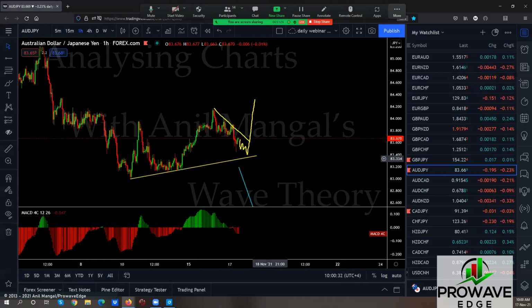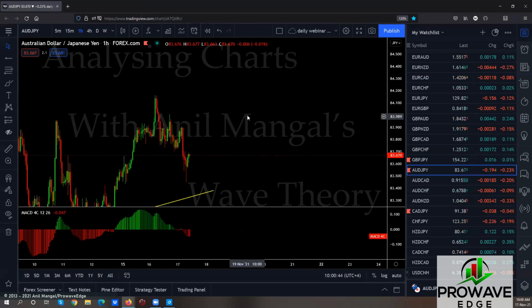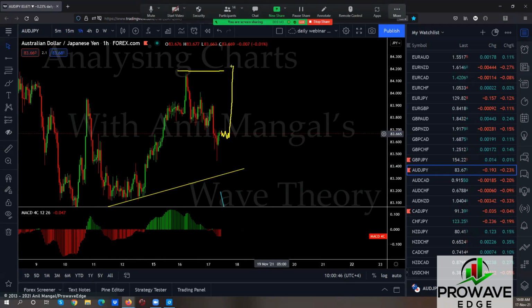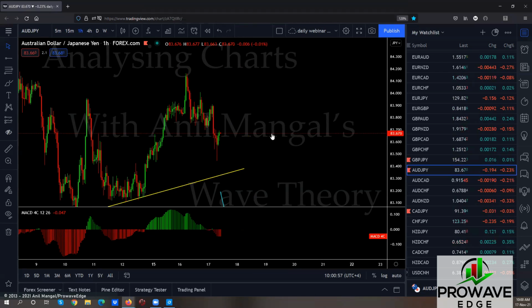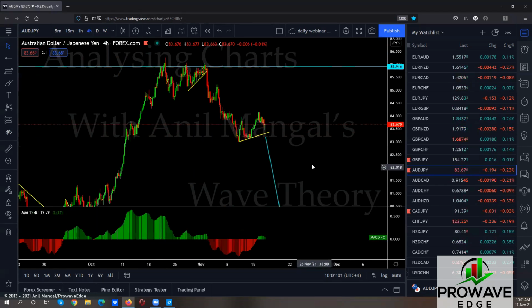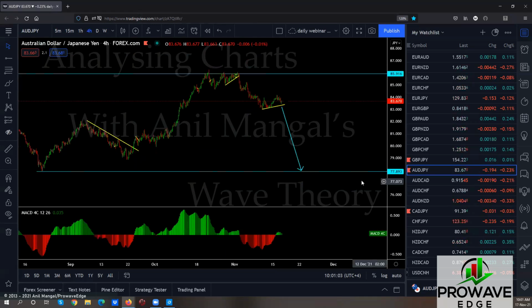So what we'll be looking for here is a buy setup. If we get a flag here, we're buying it, right? So if this makes a flag here in the 1 hour, I mean, this piece here makes a flag, that becomes a buy to break this top, and then we're looking for a sell. All of that could happen before Friday, which means before my weekly webinar. So I'm showing you this trade because that potentially could be a trade you might get. See that? Where would that trade lead you? Back to this level and potentially much lower. I'm not going to go into details of that, but keep your eyes on this one.